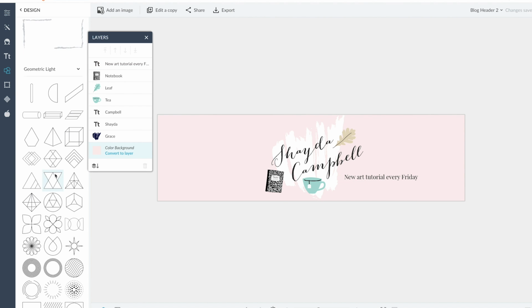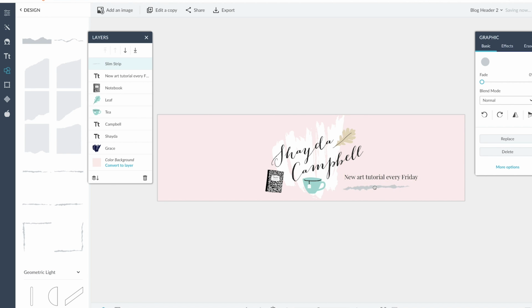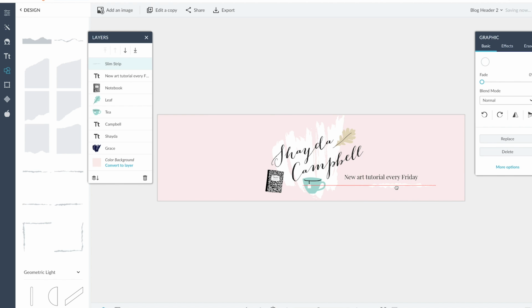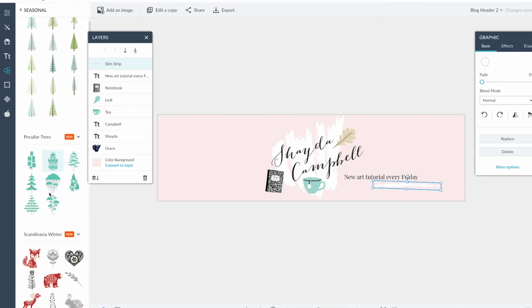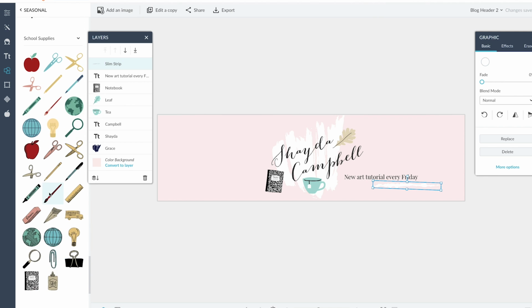I'm back in the same design section of the overlays menu on the left, and I'm grabbing this nice chalk line. That's really cool. I love that. Of course, I'm going to change that to white to match the brush stroke that I have behind my name. And this is coming together. The last idea that I had was just to add a pen so that it looks like the pen is drawing that line that I just put there.